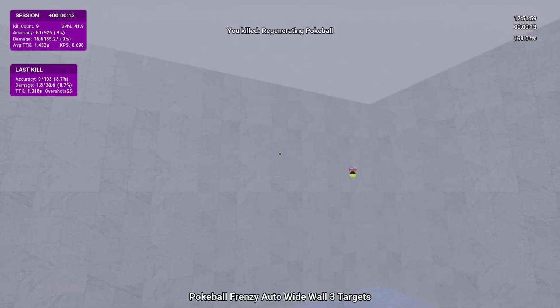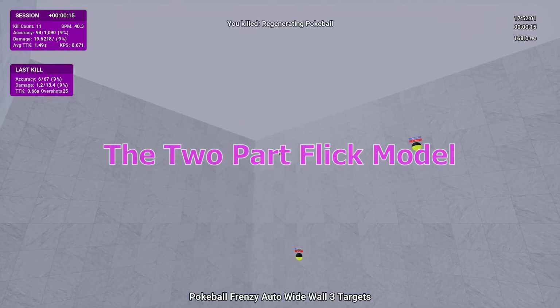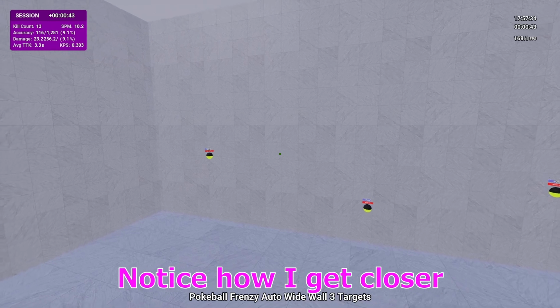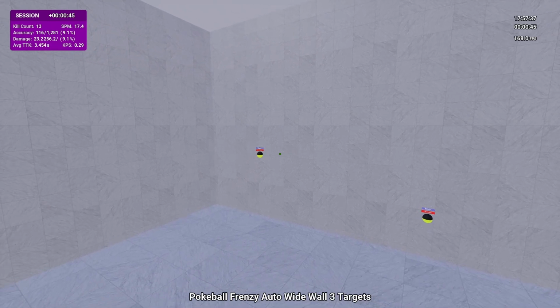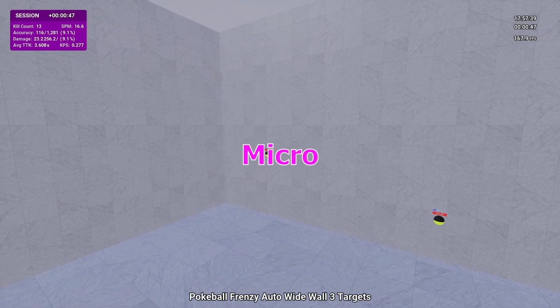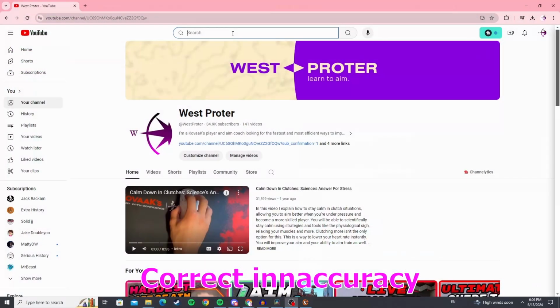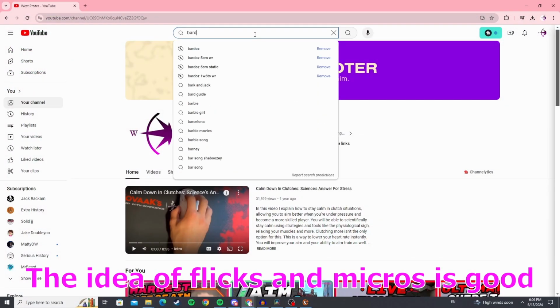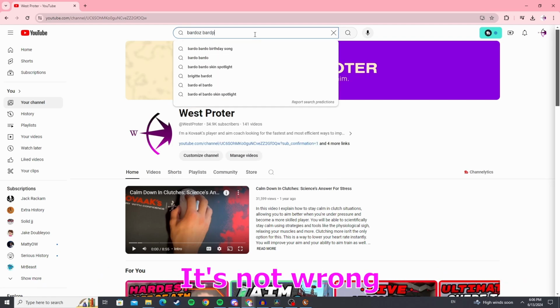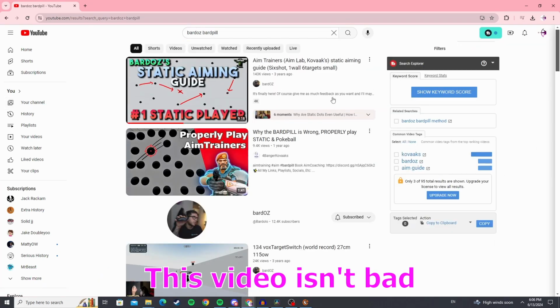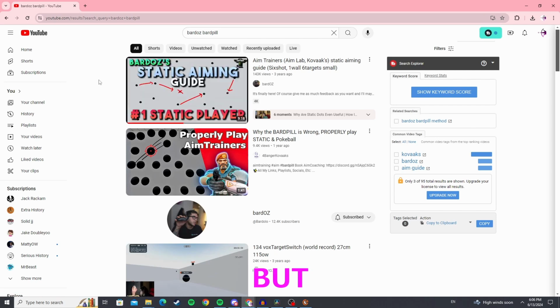First, we gotta go over the parts of the flicks. Most people in most videos think of flicks as only having two parts, the initial flick and the micro adjustment. The initial flick being the big motion that cuts the majority of the distance between your crosshair and the target, and the micro adjustment being the little small thing that corrects any inaccuracies that you're off the target by. Don't get me wrong, initial flicks and micros are both real motions. The information is good. If someone says a flick is two parts, flick and micro in a video, that's a good video with good information.